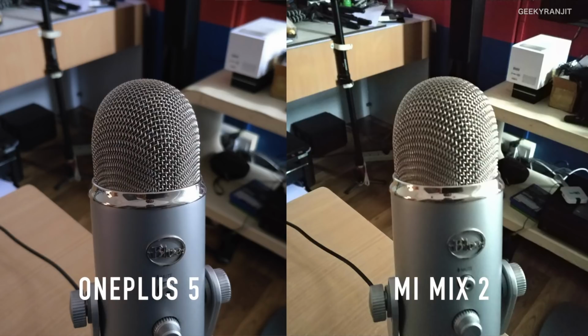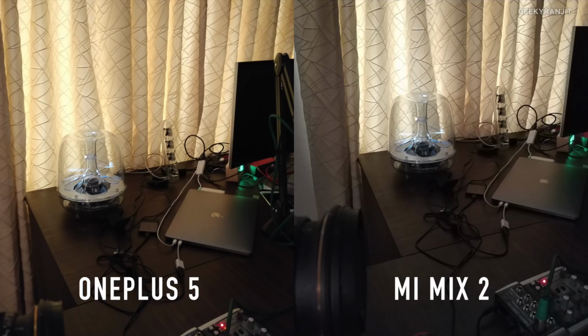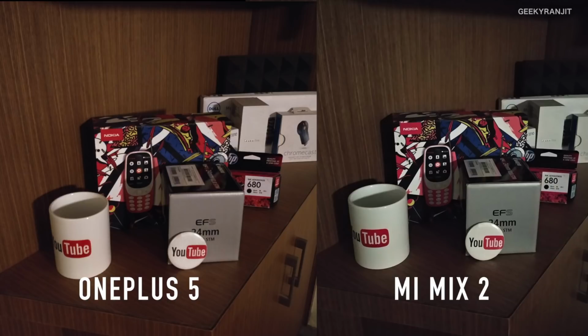This was in very low lighting, and again here the OnePlus 5 I feel did a lot better because the f1.7 lens can gather in more light, whereas the Mi Mix 2 has an f2.0 aperture. I decided to test them in very low lighting conditions, like in a restaurant when there's just one small light. Here are the samples that you can see, and even in these very low lighting conditions the OnePlus 5 has an edge, and it simply produces more accurate colors.